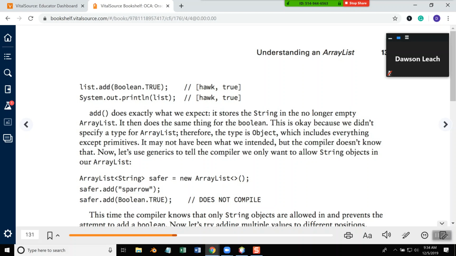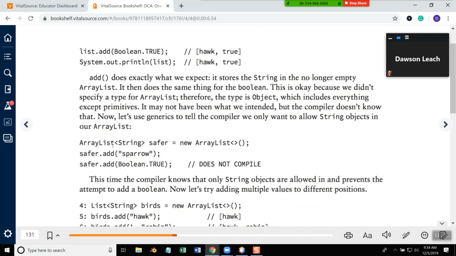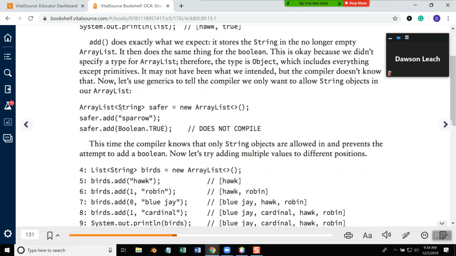This just indicates you can add different items besides a string. If you actually specify the data type, like if you say it's a string, then if you try to add something that's not a string, it won't work.